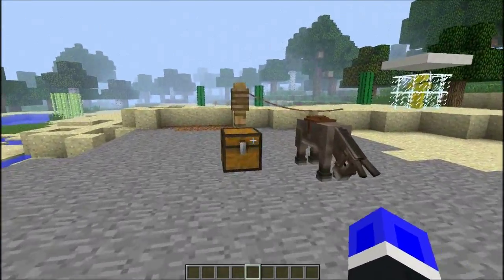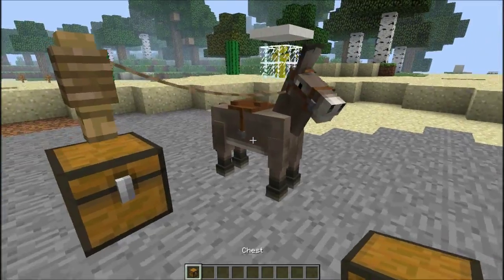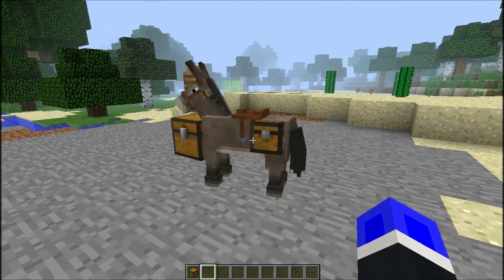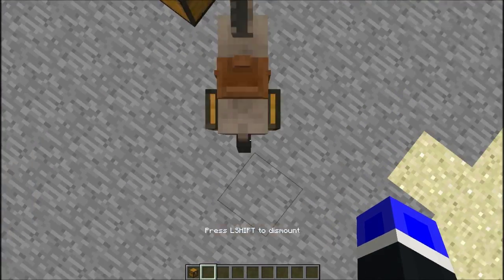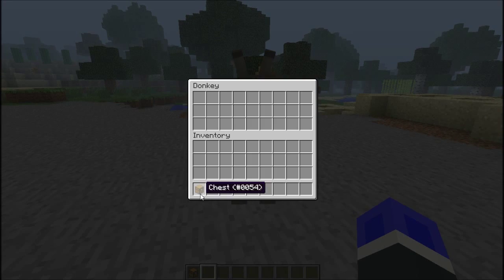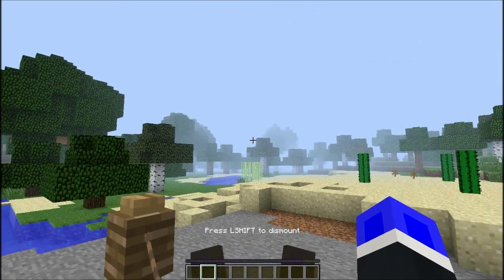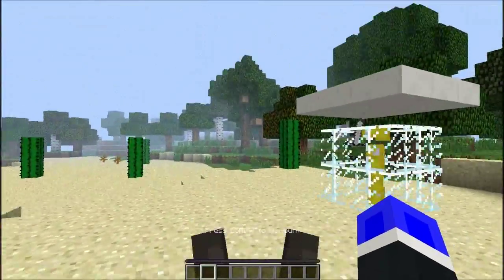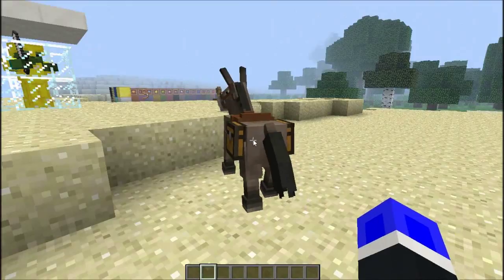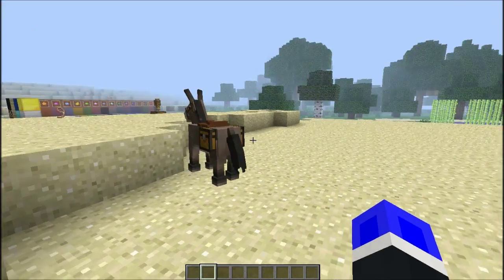Next thing is that if you use a chest on a donkey, then it'll make this chest appear here. If you right click, you'll get on, of course, but if you hold shift and right click, you can actually access an inventory, so you can put a chest in a donkey chest, ride it somewhere, I don't know, over here, and then just take that out of there.